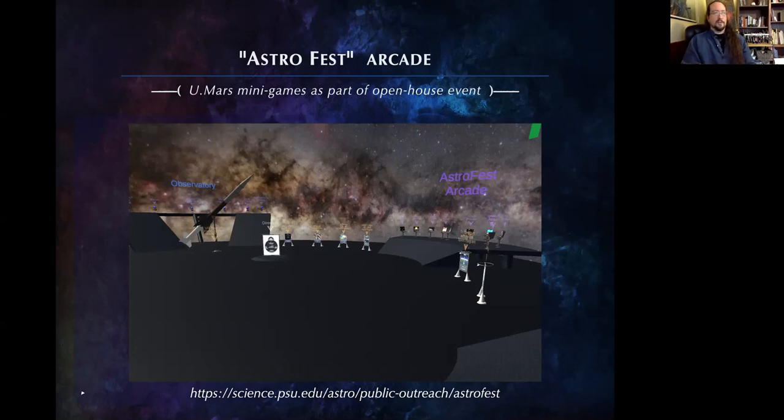And instead of having our free public stargazing with our telescopes out in the street or up on the roof of our building, I had a little virtual observatory where if you click on a particular exhibit, it would take you to the Stellarium online page, with the settings for the location of University Park and the date and the time and the view of certain objects. So it was kind of an interesting challenge to come up with a way to recreate all the things that we usually do at an in-person Astrofest.